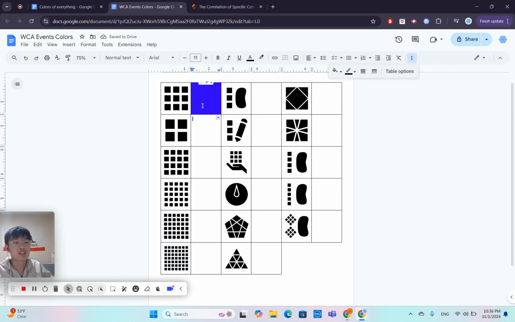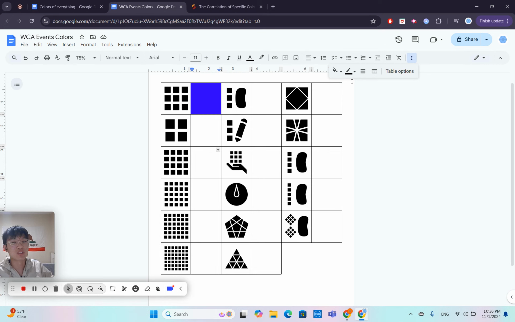2x2, I'm gonna say white. The reason why is because of the old videos of 2x2s. I see a lot of white 2x2s in those old videos, so I think I associate 2x2 with those white 2x2s for some reason. I really don't have that much more to say, because like I said, this can be very arbitrary, and this is not really a reason. That's just what I think. But yeah.